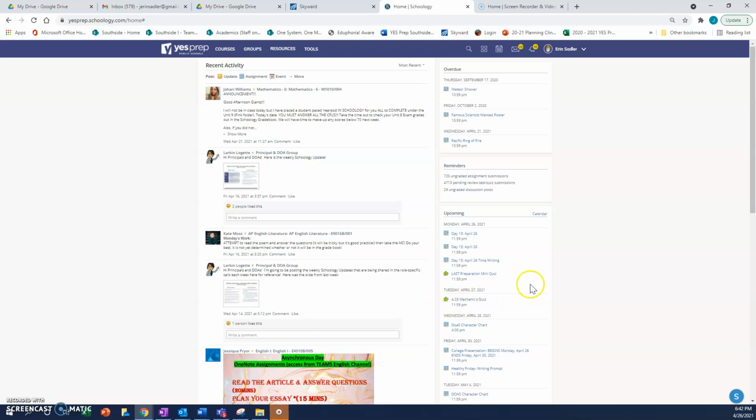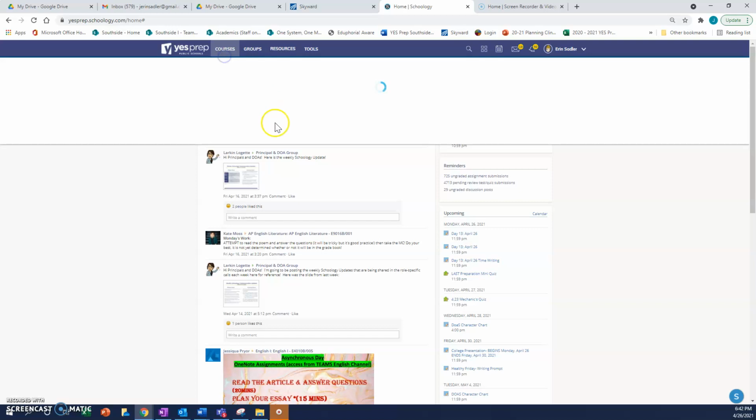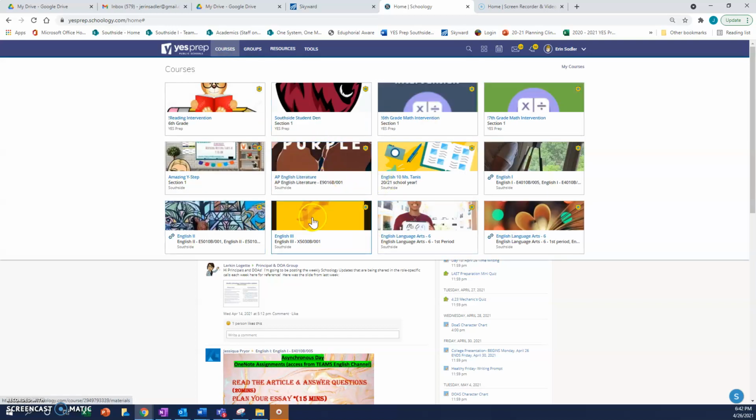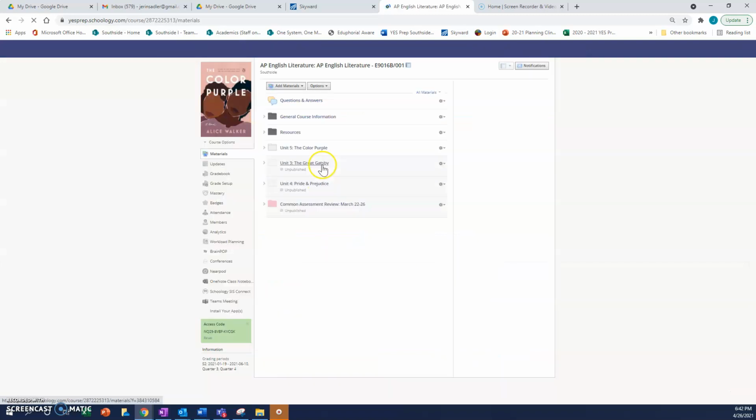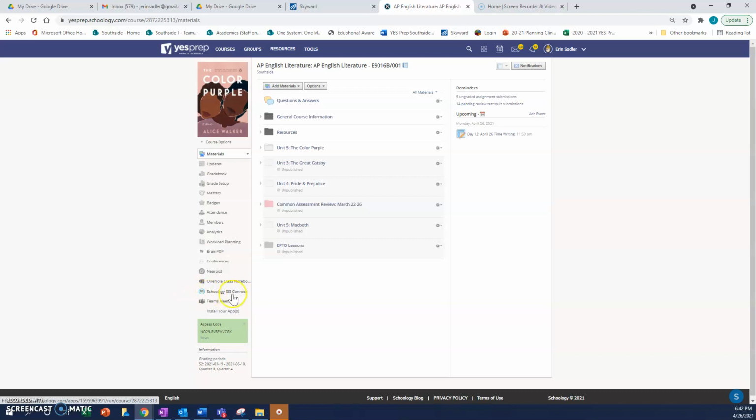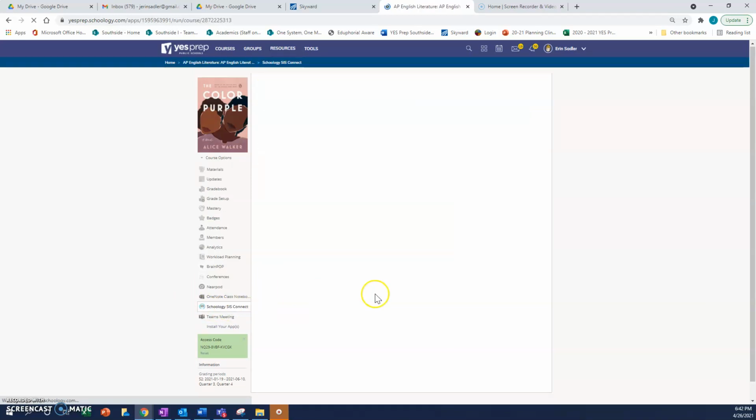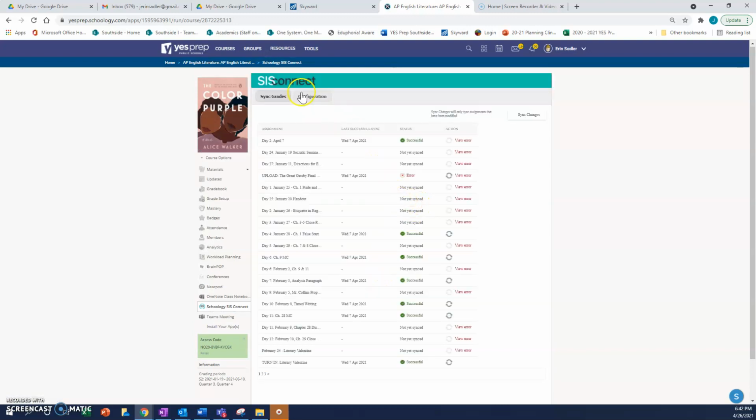I'm going to spend the next 2 to 3 minutes walking you through the process of syncing your grades from Schoology to Skyward. The first step is to configure your gradebooks, and in order to do that, you would access first the Schoology SysConnect app that's down here on the left-hand side. Once you're here, you're literally just mapping the categories.